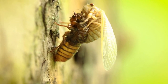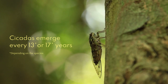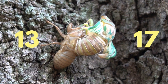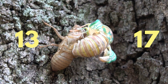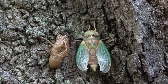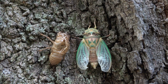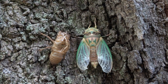Although it may seem random, cicadas emerge every 13 to 17 years, depending on the species. Fun fact: cicadas are total math nerds, because the years they emerge are both prime numbers — a number that's only divisible by itself and the number one. One theory to explain why cicadas adhere to this peculiar cycle is because their chances of survival as a species are higher if everyone goes up to the surface to party at once. There's no way any single predator could eat them all.